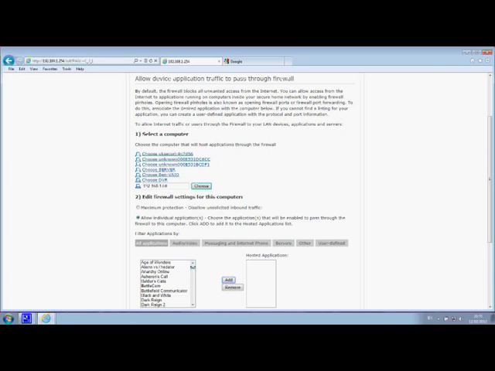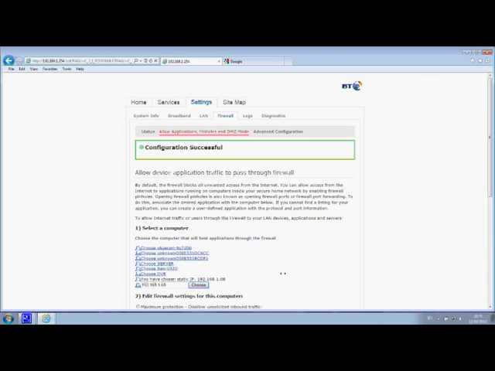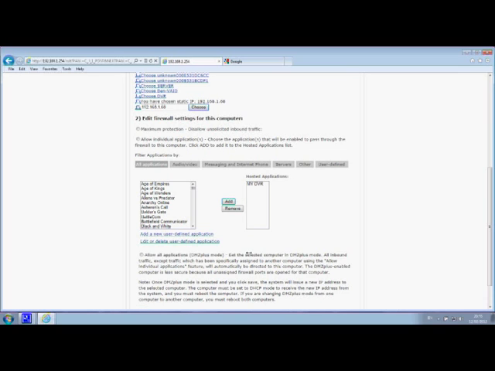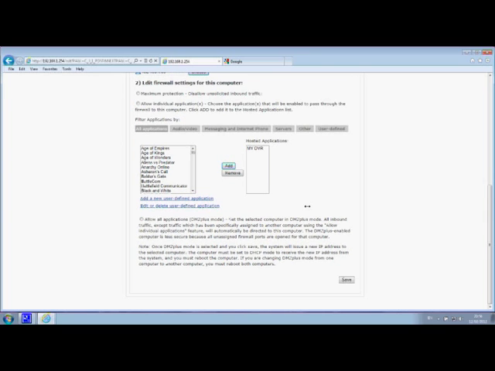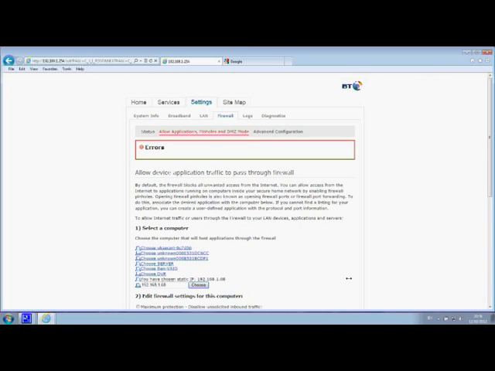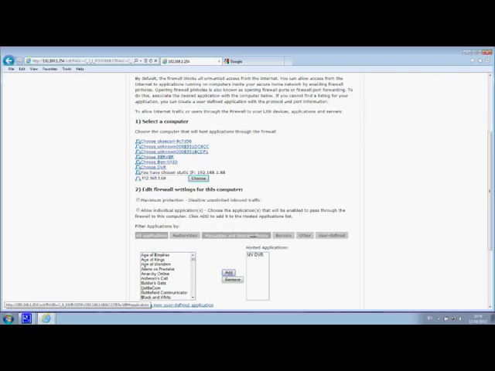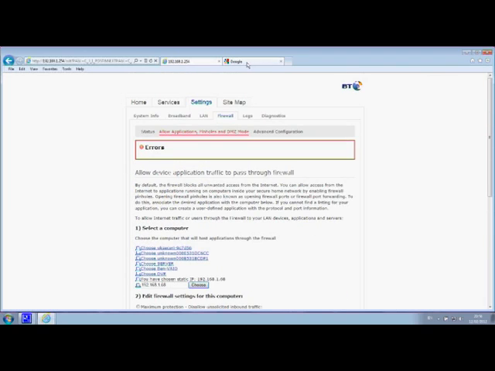If you scroll it down, then again you will see My DVR application has been added here. There it is. Add it to the right hand side. And you port forward and it's done. So by doing this, you open all 3 ports at the same time, because them 3 ports are within this application. Let's save it. Okay, it's already been applied, so I don't need to really save that.